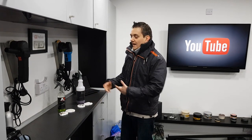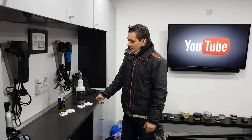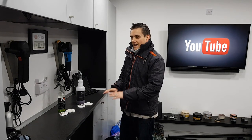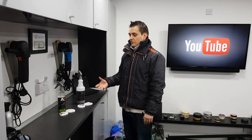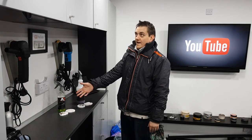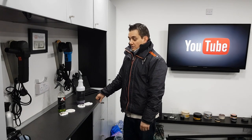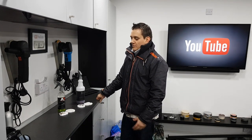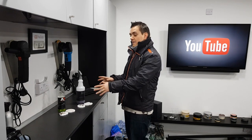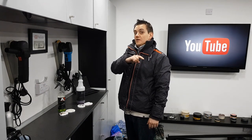Now, that leads me on to another point. Both of these are gel-like products. That's why we're reviewing them side by side, right? Neither of them are dilutable at all. They are both ready to use as you buy them. Now, compare that to a normal wheel cleaner, some Easy Viper or AD Very Cherry. We'll keep it within these two brands. Them things are dilutable at up to 10, 15, 20 to 1 sometimes. I probably use them around about 10 to 1, but hey-ho, you're getting 10 times the amount of product with them over these that are ready to go. And them are almost certainly cheaper than these, and they do clean just as well.